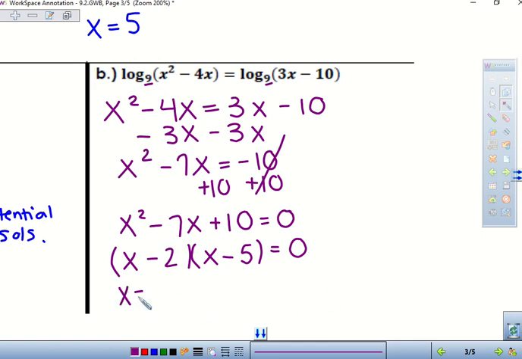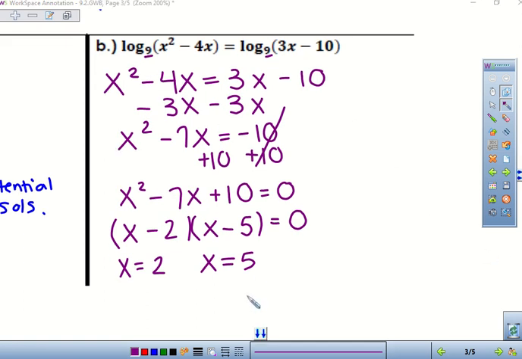So what would be my two potential solutions? 5 and 2. Good. So you're setting these equal to 0 and then just solving for x. So that's what you would end up with. And then from here, you want to plug these back in to verify them. So I'm going to start with the 2 first. What is 2 squared going to be? 4. What's -4 times 2 going to be? -8. What's 4 minus -8? What's the problem with that? Negative. So this is not a solution because it yields me something negative inside the log. So I don't need to check the other side to see if they're equal because it's already ruled out.